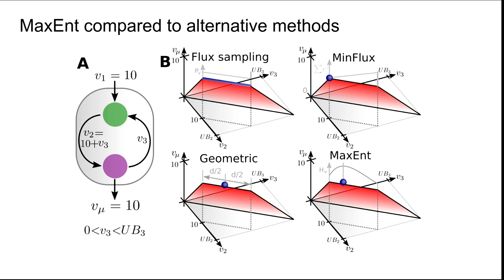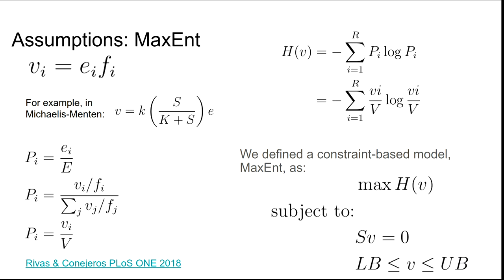So let's see how MaxEnt compares to these three popular methods that are available in the literature. Yes. Maybe I missed this, but how do you evaluate the maximum entropy on this polytope or on this topology? My main question is, how do you actually sample from green to purple? How many paths go, and do you evaluate each of those probabilities? It's a strictly convex optimization problem. So you just run the optimization problem and you get one B. That is the optimization problem, and H is a strictly convex function. So you just run the optimization and get your B.